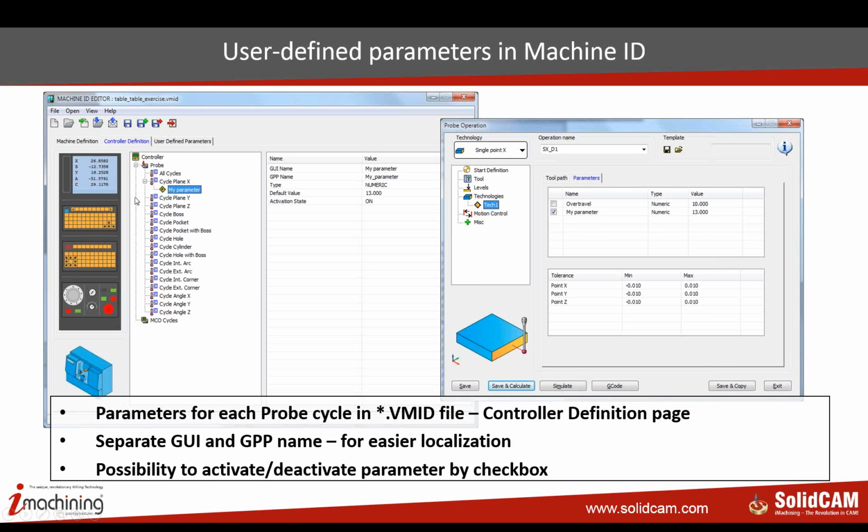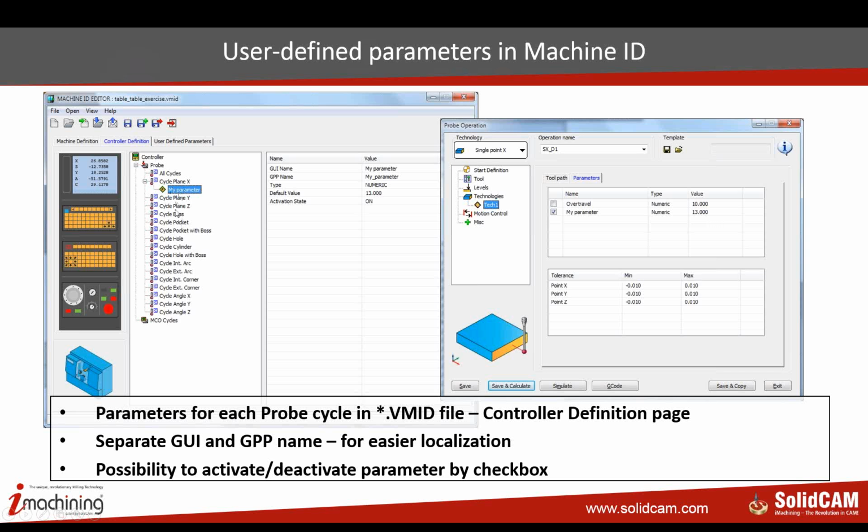In the Machine ID Editor, special for probe, we have a new tab, Controller Definition, and below the probe we can define additional parameters that are specific for each controller or sometimes for each cycle. There are parameters that can appear only in, for example, cycle boss, pocket, and they will not be shown in a plain measurement.